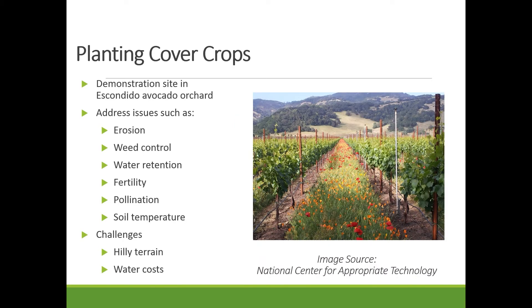Another method with a lot of similar benefits is planting cover crops. Counterintuitive — why would you use more water when we already have such limited water resources here? But the cover crops should pay back in the water that they use. As those plants are developing, rather than the sun baking down on bare soil, they're actually developing the microbial systems and root systems there. That means when water naturally falls, it penetrates deeper into the soil and is available for the plants later on. In addition, cover crops will reduce the soil temperature so that in the case of an extreme heat event, you won't have as severe conditions, and you may not have to resort to overhead watering — or perhaps it helps in concert with the overhead watering.